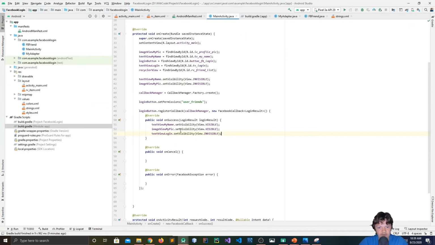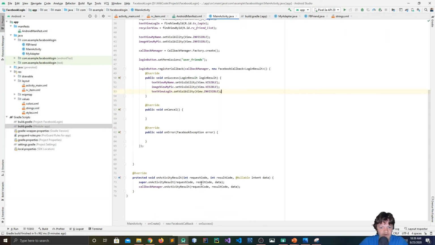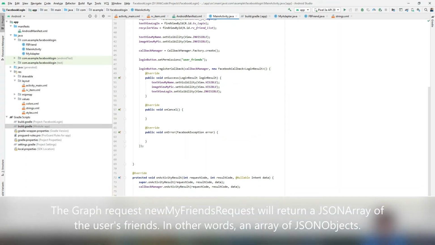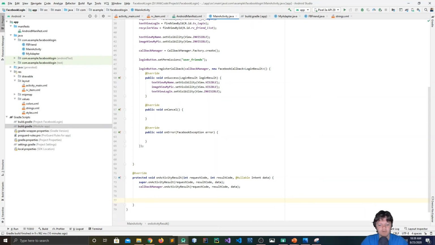So what you should do is go back to your main activity here. When you're in the onActivityResult method down here, let me add some spaces, and then what we are going to do is create something called a myNewFriends request. What this will basically return is an array list of friends that are in our friends list. And when this request is completed, we want to make an array list of Facebook friends and pass this to our adapter.